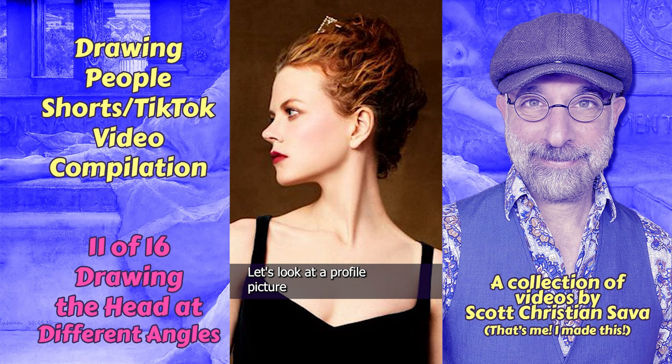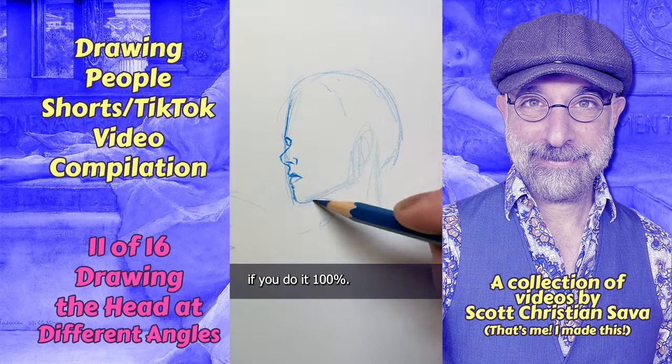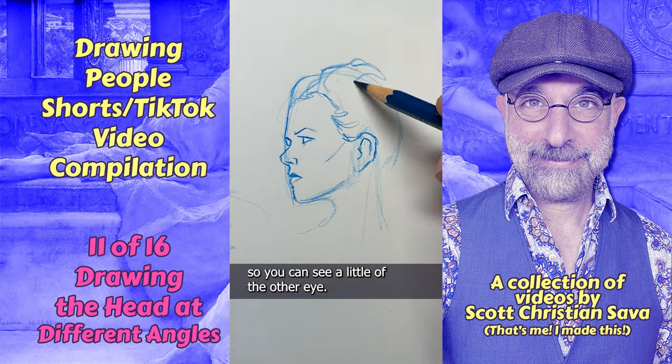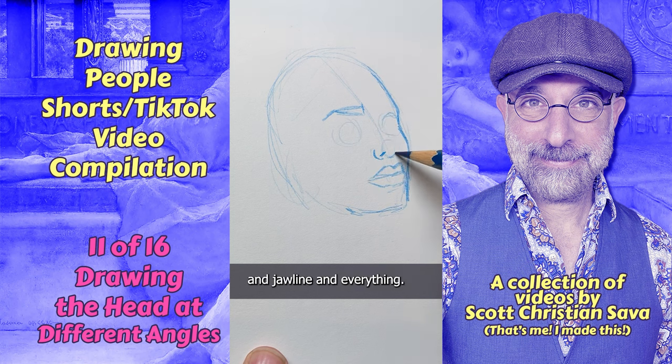Let's look at a profile picture. Copy it together. Profiles are kind of hard because they can look flat if you do it 100%. I like to have it be just a bit off so you can see a little of the other eye. And 3/4 is best. You can see cheekbones and jawline and everything.